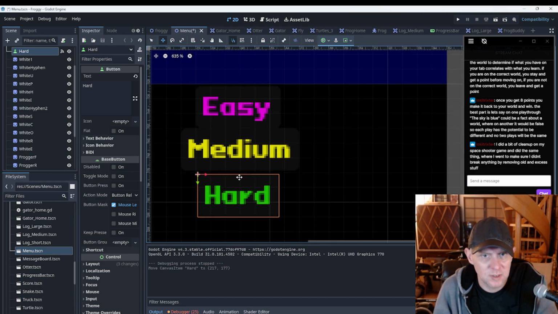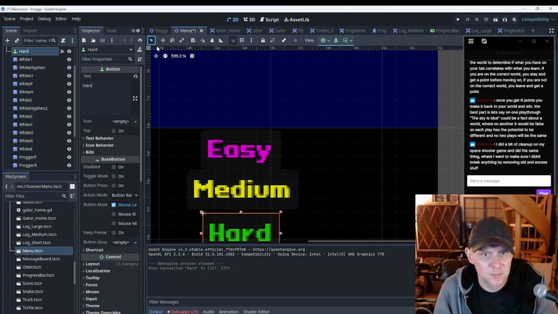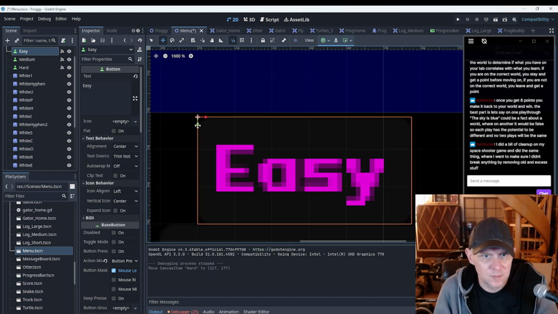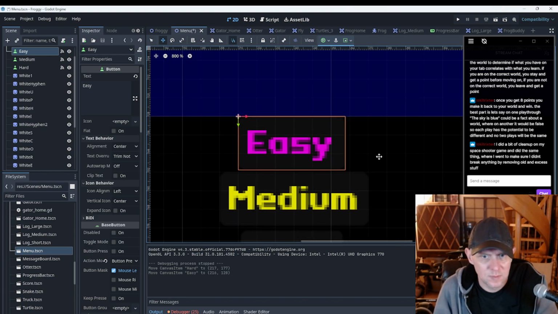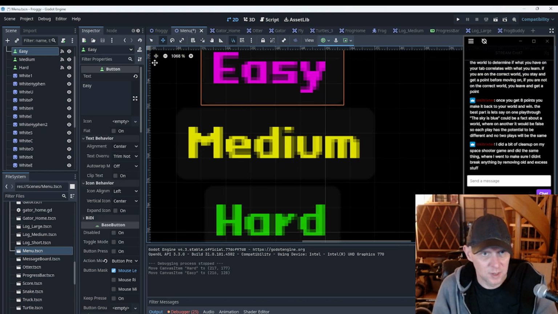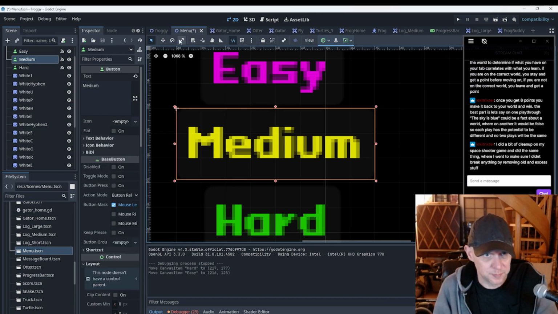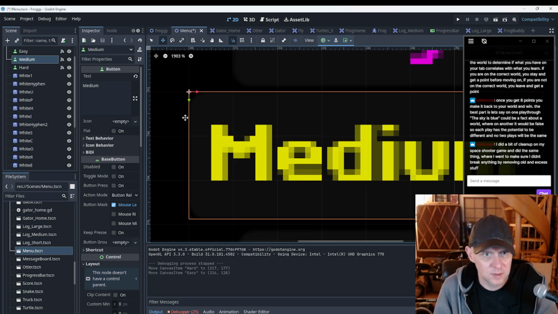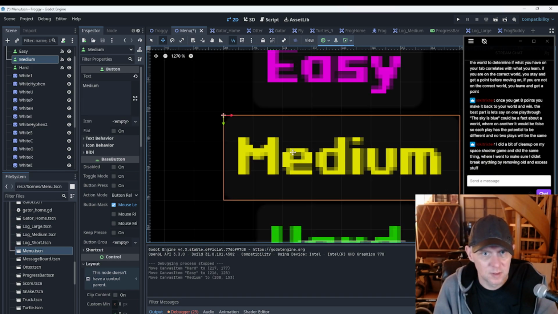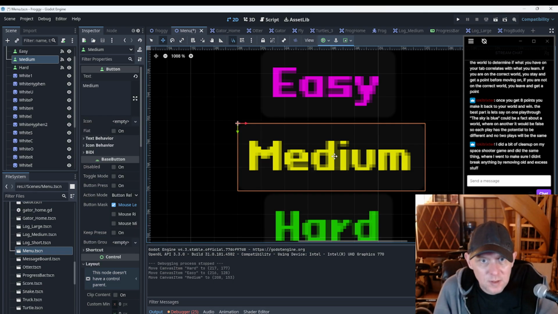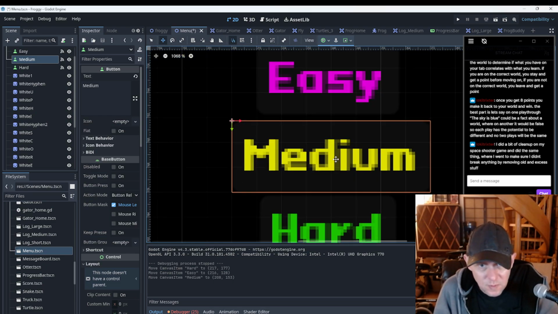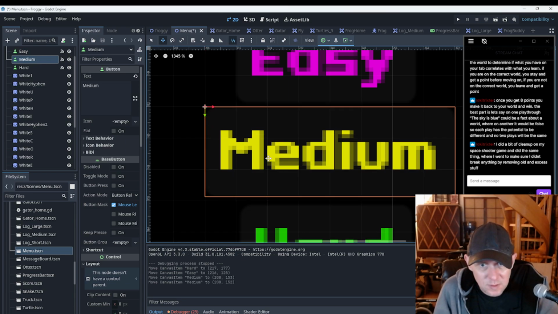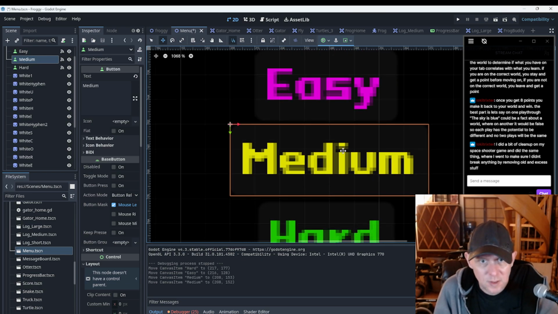Need a little separation on these because they were kind of overlapping. Let's see what I can do about fixing the crimping on each other here. Okay, whatever.